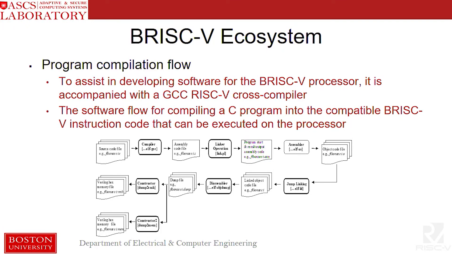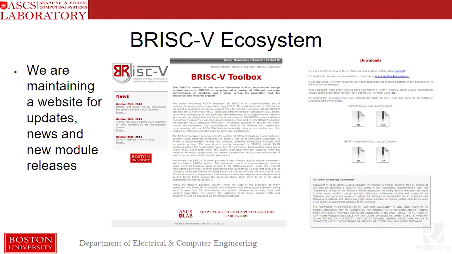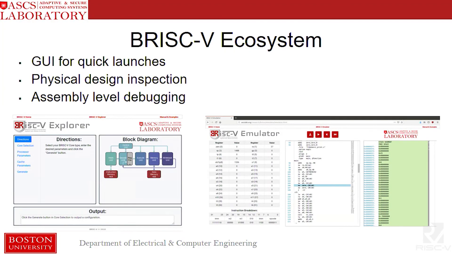If you want to use BRISC-5, that's our ecosystem. Part of our ecosystem is making it as easy as possible for you to get your application onto the FPGA. We provide a compiling script that utilizes GCC to get your application into the FPGA in Verilog hex. You can get BRISC-5 on our website, which shows news and updates for when new modules are released, and it's where you do issue reporting since it is open source. We also support a GUI where you can plug in your parameters and it'll output what you've selected, helping avoid errors in parameterizing the processors.